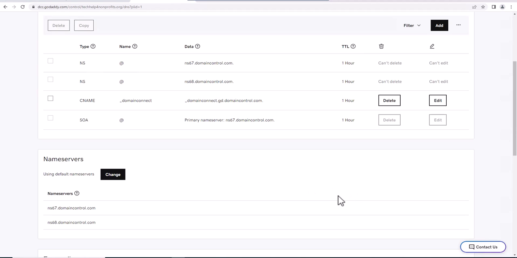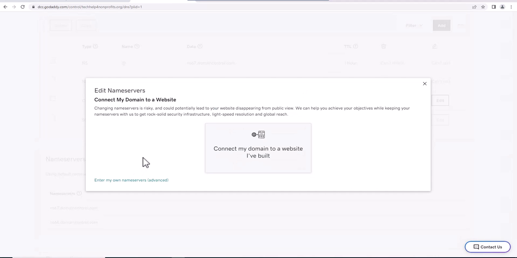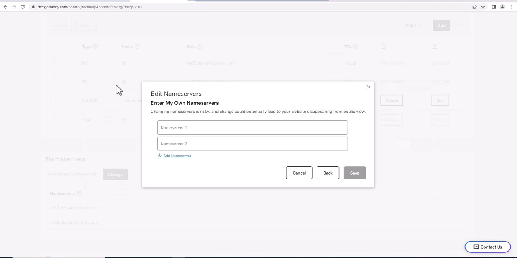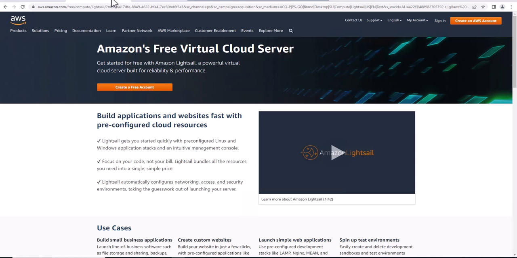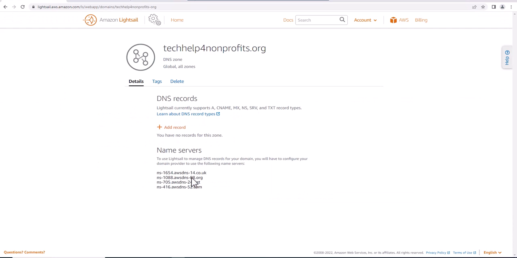Okay, so now that I've logged into GoDaddy and pulled up the domain, I'm down here in the name server section. I need to hit change so we can change the name servers. And let's go back over here to our name servers, our zone. So we're going to copy these here.